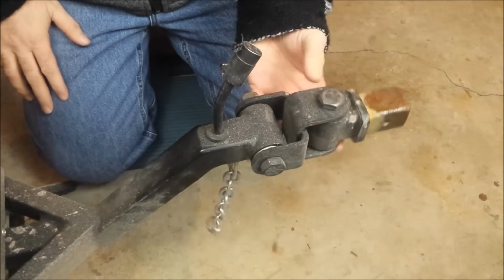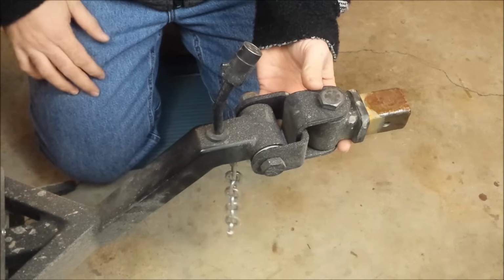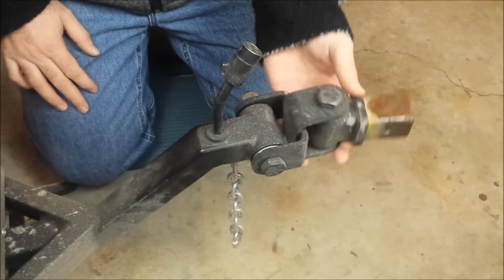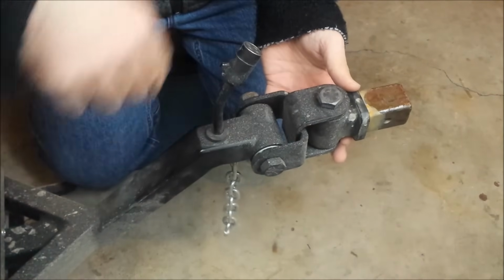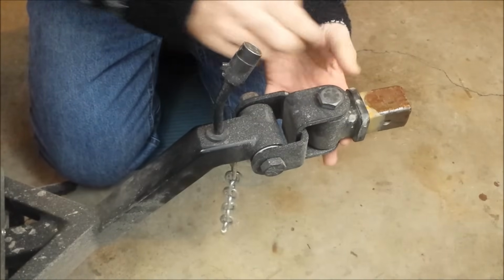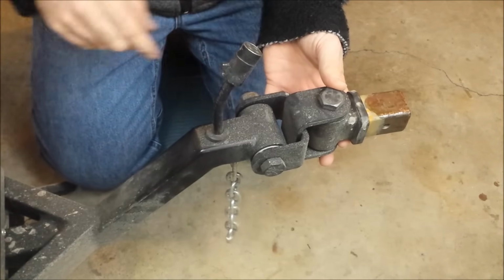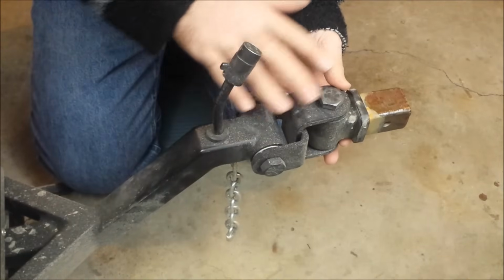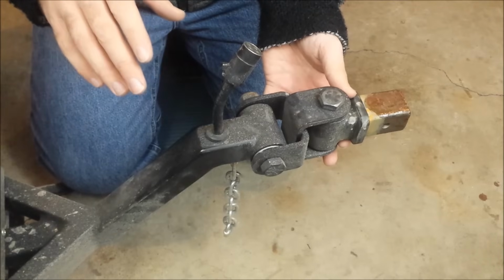Okay, so this is the universal joint that you plug into the bike, and this allows it to pivot left and right as well as up and down. Now this is very crucial: this part goes into the bike. Your vertical bolt needs to go into the bike, and even though it might seem like this type of joint could go either direction, it can't.